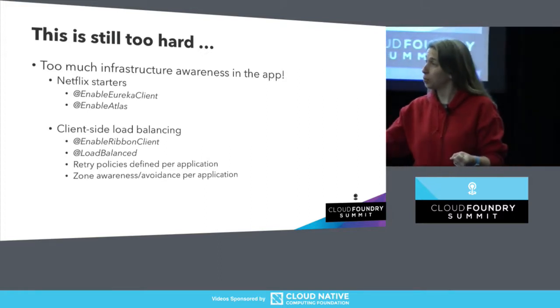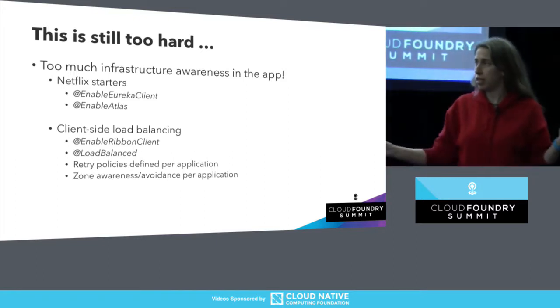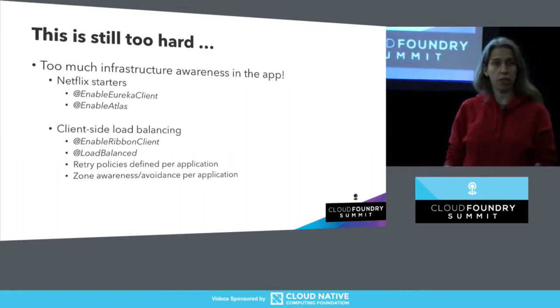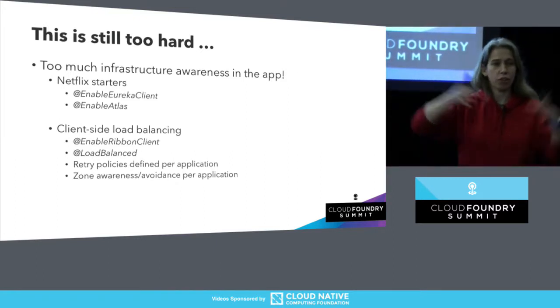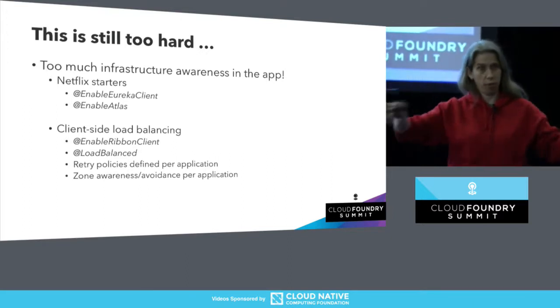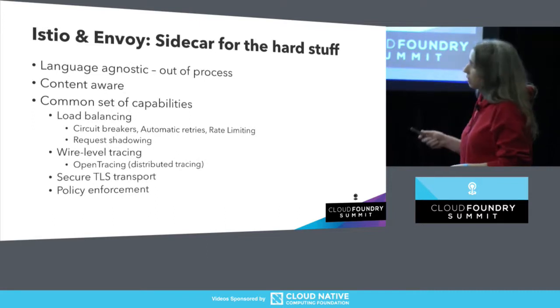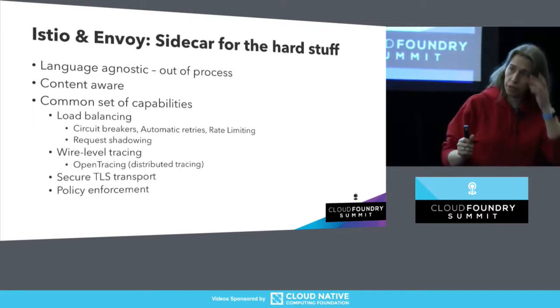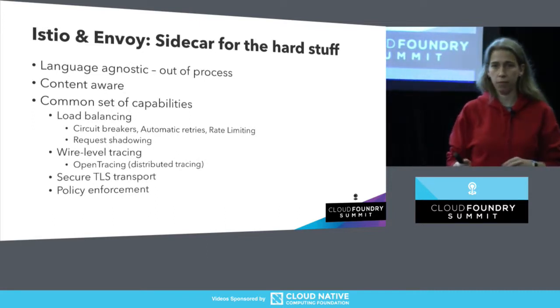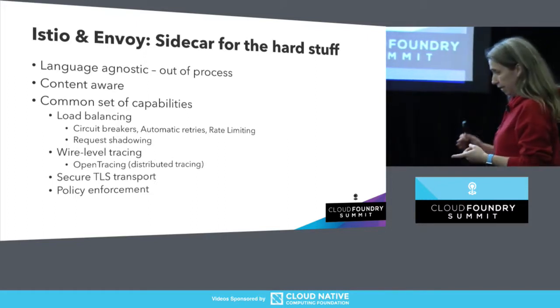Yes, a circuit breaker helps, but you can have serious echo problems with everybody trying to retry because there's no way to short circuit everybody doing their exponential backoff retry. You still have a lot of noise. And so this is where Envoy comes in, the Envoy sidecar, which is now part of Istio. And the Envoy sidecar is language agnostic.